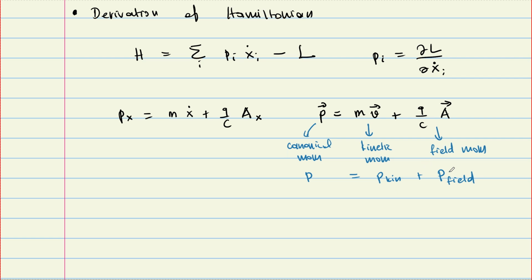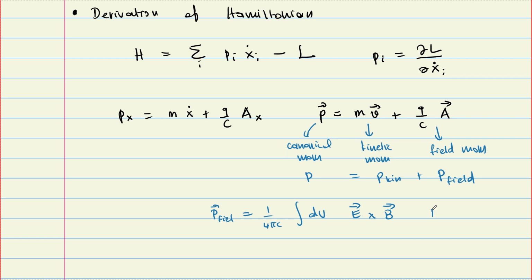And there's also a question that is commonly asked: why is this called the field momentum? To answer that, we can basically consider electromagnetism. In electromagnetism, P field is equal to 1 over 4 pi c, the volume integral of the electric field cross B field. So do you know the name of this object, E cross B?